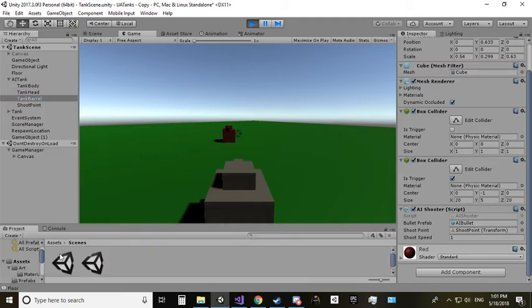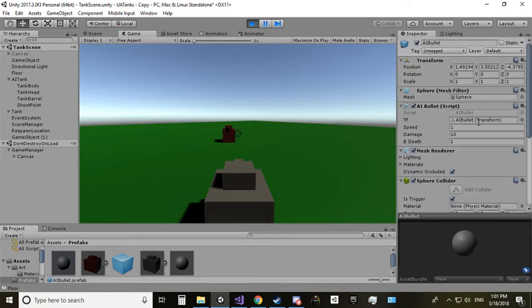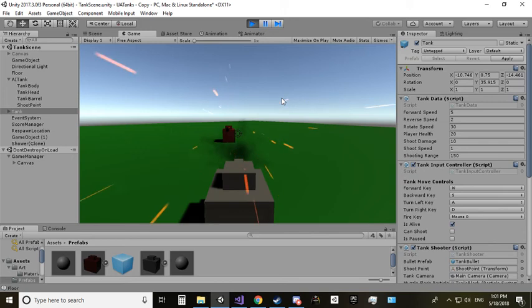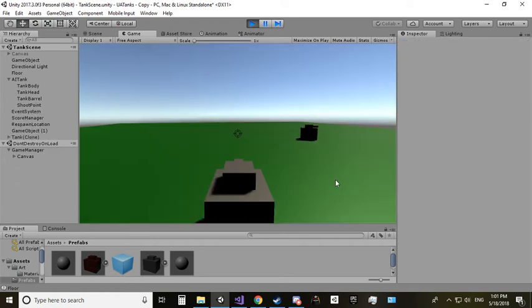The AI does. Let's go to the prefabs folder. The AI does 10 damage. So when I'm hit twice, I will die. So there's the first one. I have been reduced to 10 health. There's the second one, and I've respawned.